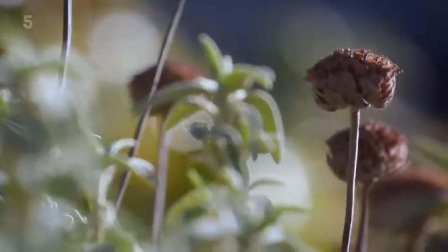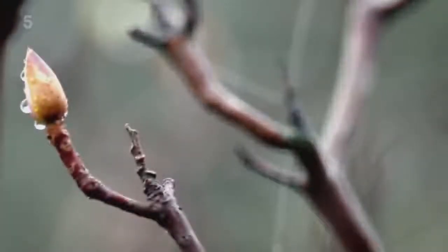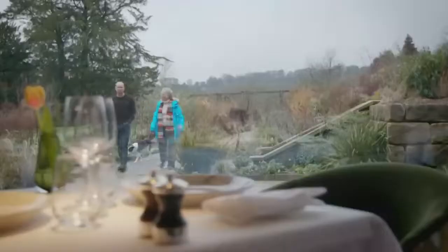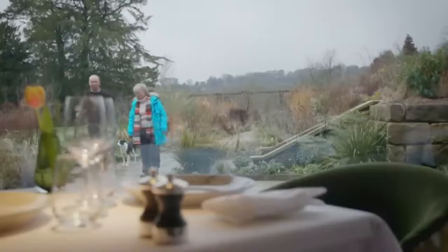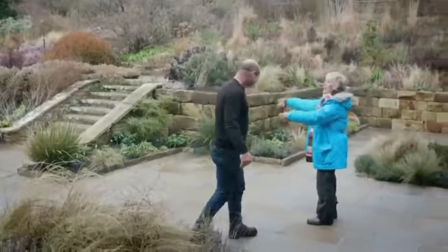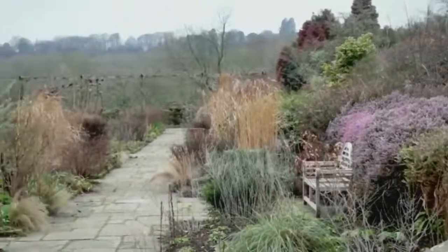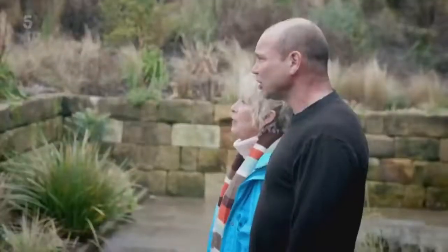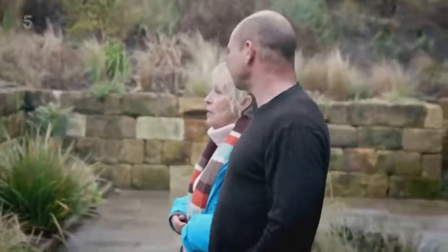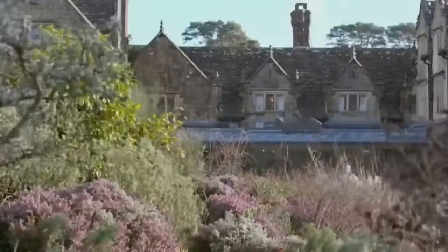We try and leave as much structure as we can in here and winter interest. So this bit's worked out brilliantly well too. It's been really interesting. Of course, one of the anxieties about building a glass building like this is what's it going to be like in the winter? So if I'm a guest, I'm looking out at all this. It's nice to see from the restaurant. They call it the borrowed landscape, or the countryside beyond becomes so much more prevalent. It's much more of a rural landscape experience than an intimate flower garden experience that you get in the summer, I think. Exactly, because you're not distracted by all that colour and beauty in the foreground.